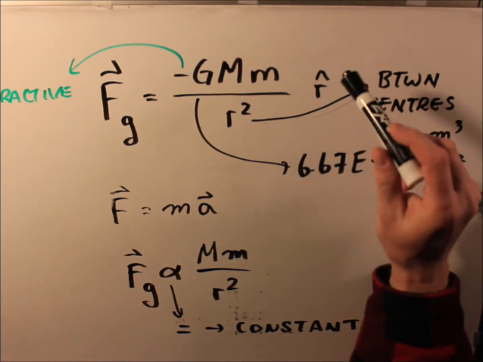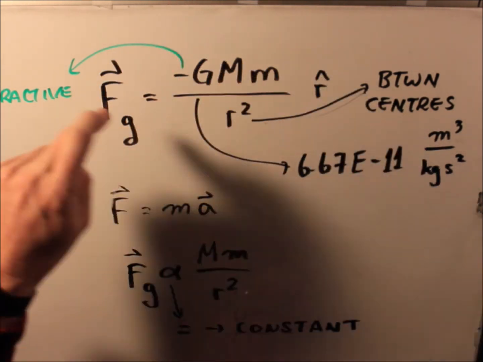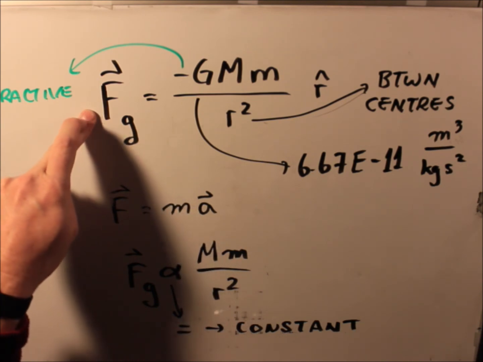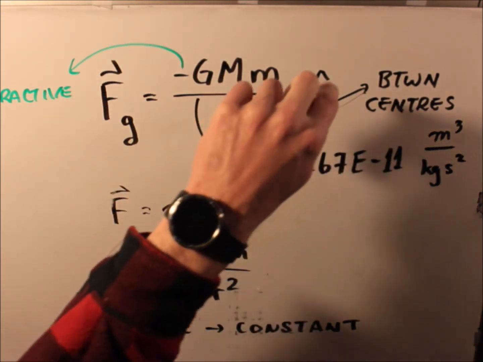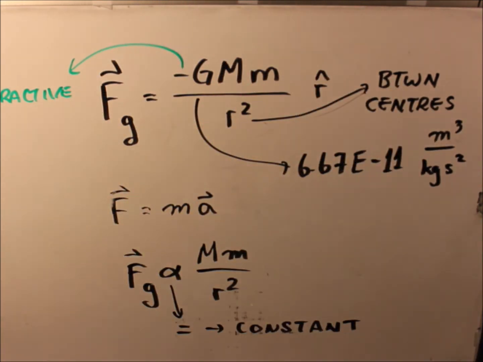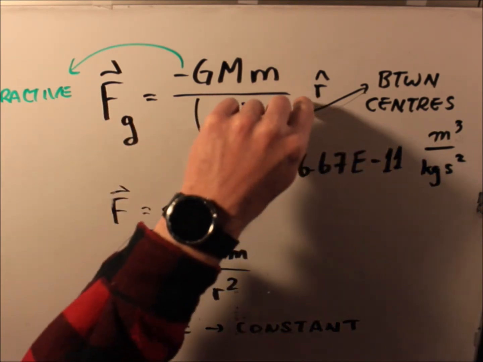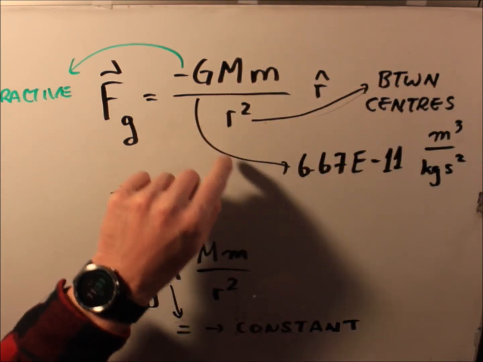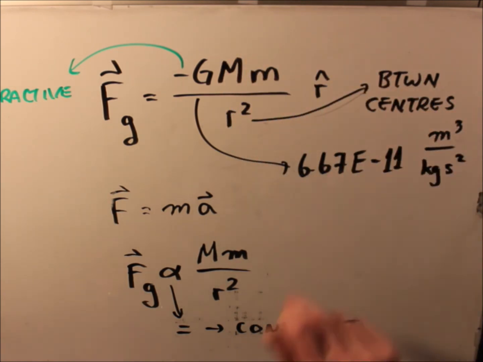And finally, we have this little unit vector here. The masses are scalars. This is a distance and this is a constant. So this whole thing is a scalar. But this is a force, and it's a vector. So this has to be a vector. So what we do is we take the magnitude of this vector, and we take a unit vector here, which we've talked about already, and it acts in the same direction. Okay, this is a vector of length 1 that is lying between these two masses, between their centers. Okay, and this is the formal version of it.